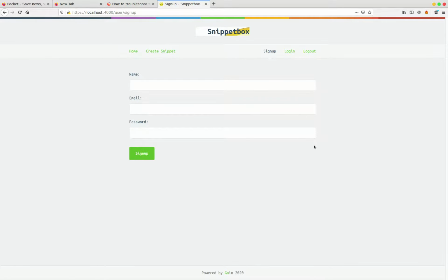The next step will be data validation. We are going to validate each and every user input. For instance, check that the user's name, email and password are not empty, check that the email is in correct format, and ensure that the password is at least 10 characters long.